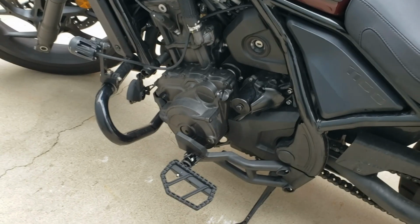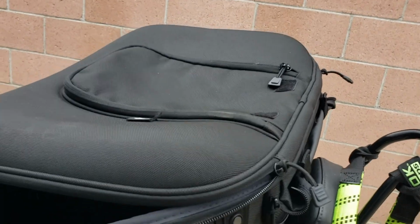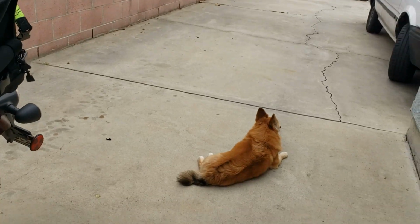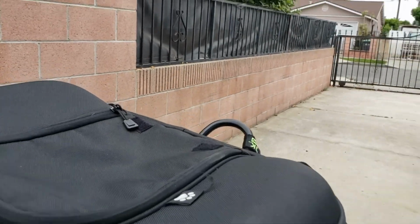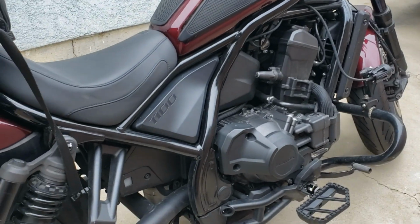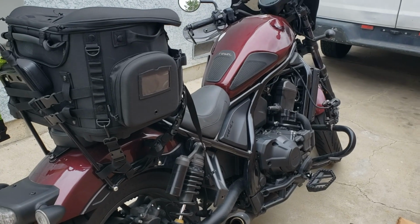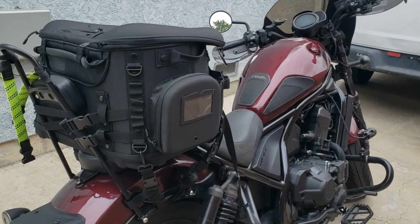Anyway, that's it, and looks pretty good. And just so you guys know, I got the Kuryakyn Pet Palace for that little guy there. Yes, I finally broke down and got it. I like it. I use it actually for storage when I'm not taking this little guy for a ride. Yeah, I'm talking about you. For a ride. So, I think it looks pretty good. The mini floorboards. But yeah, this works pretty nicely.